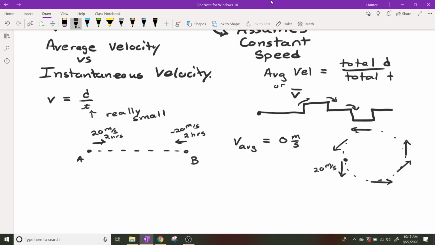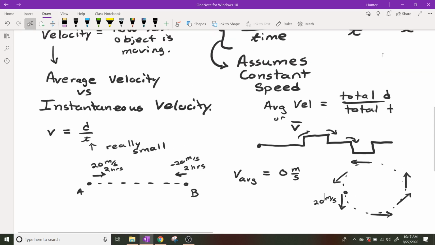Because if you pick the average one, it's just going to come out to be 0, and that's not going to be fun. Actually, it'd be really fun for y'all because then you just get the answer is 0, and that's it. Be like, oh, 0, we're done here. Move along. Okay? Everybody okay so far? Y'all get the difference between instantaneous and average velocity? You understand that it's distance over time? Okay. Now for the fun part.